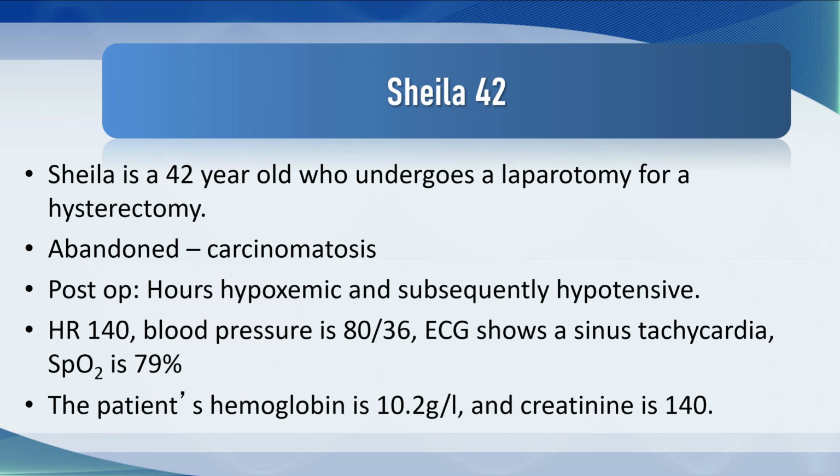Sheila is 42 years old and she undergoes a laparotomy for hysterectomy. Now this is abandoned because of carcinomatosis. Postoperatively, some hours later, she becomes hypoxemic and then subsequently hypotensive. Her heart rate is 140, the blood pressure is low, 80/36. On the ECG there's a sinus tachycardia and her oxyhemoglobin saturation is 79%. Her hemoglobin is 10.2 and the creatinine is 140.